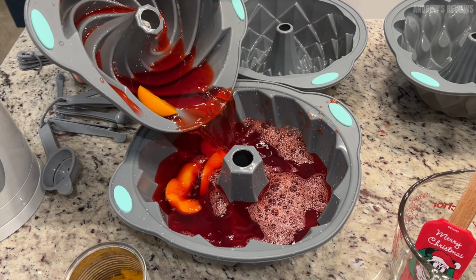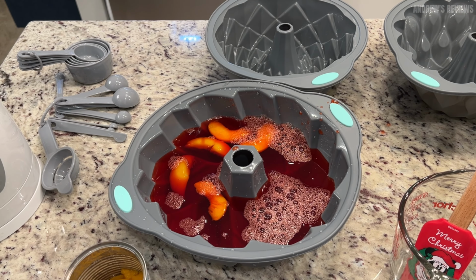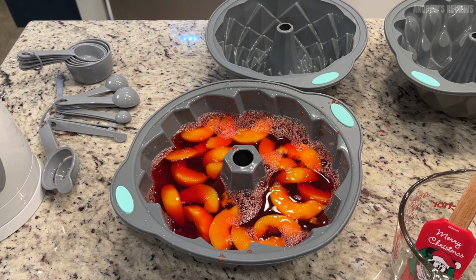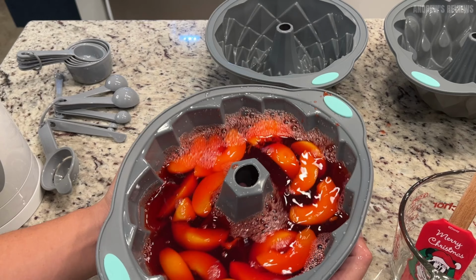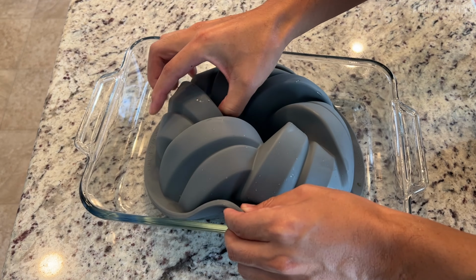Okay, so after adding the fruit and the additional jello, the green jello, and waiting I think 4 to 6 hours, I tried to place this in a pan and remove it, but it was a big disaster. The entire mold got completely crushed and it was just jello mess everywhere.